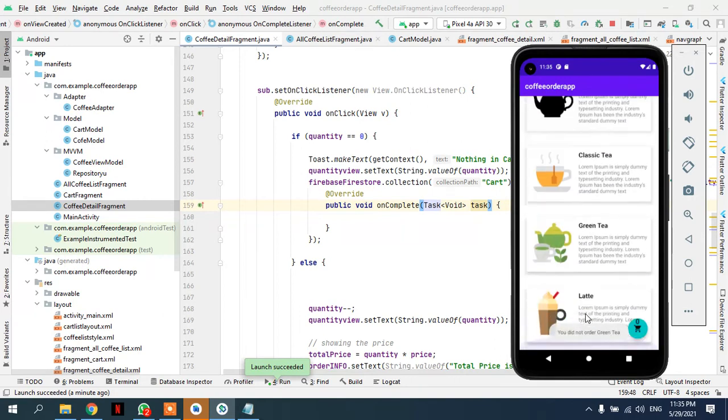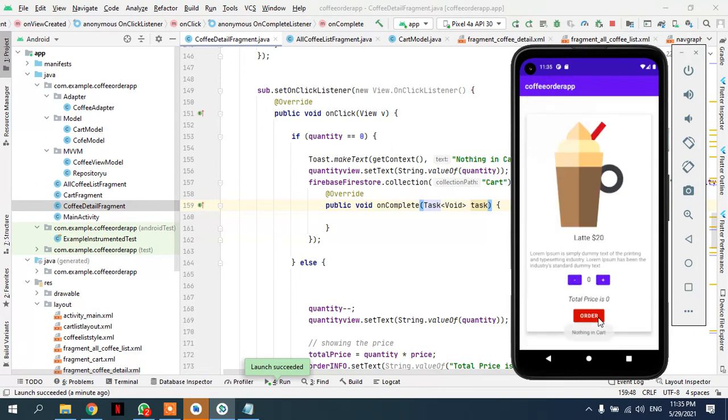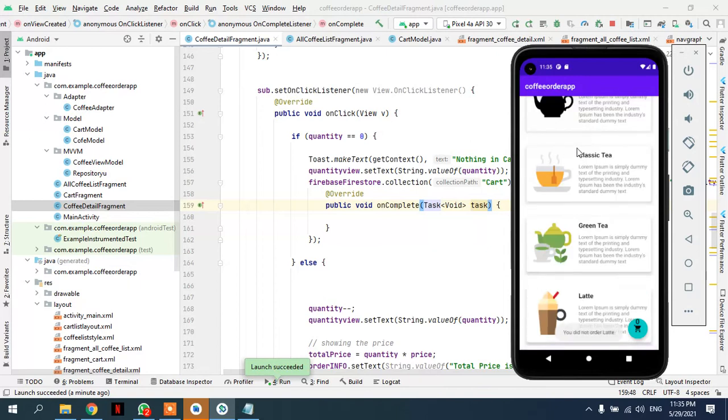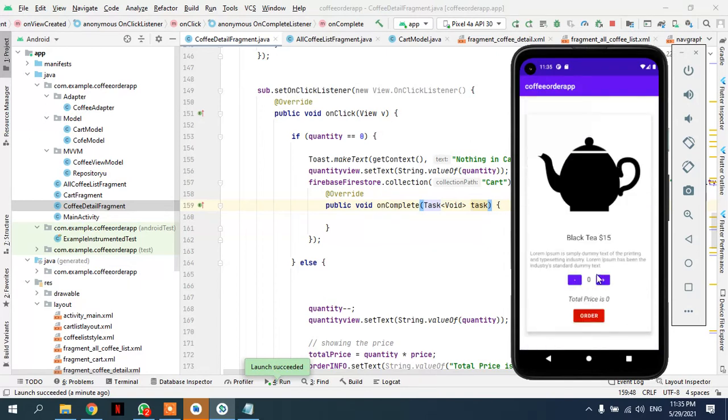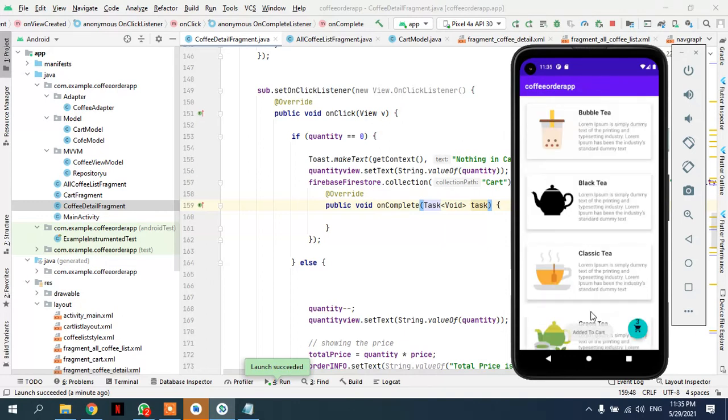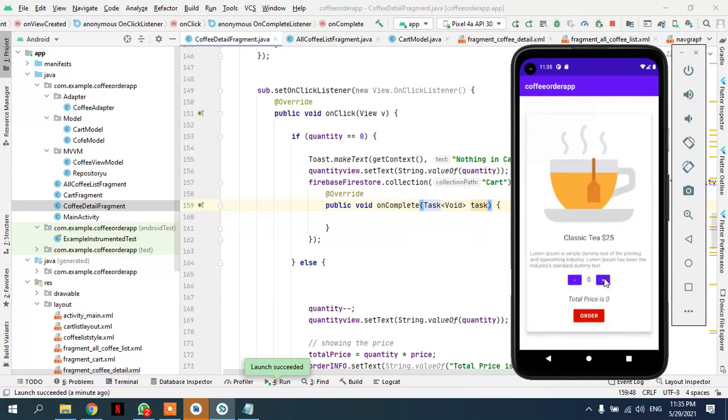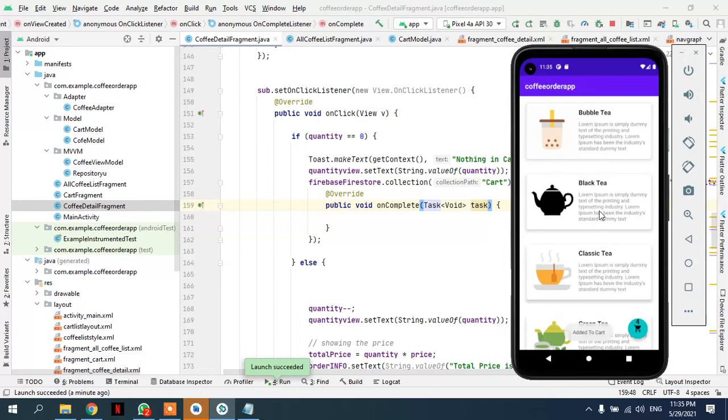Okay. So let's just try to reorder stuff. I know it got a little bit complicated. And now let's try to reorder. 3, 3. Classic T, 1, 4.